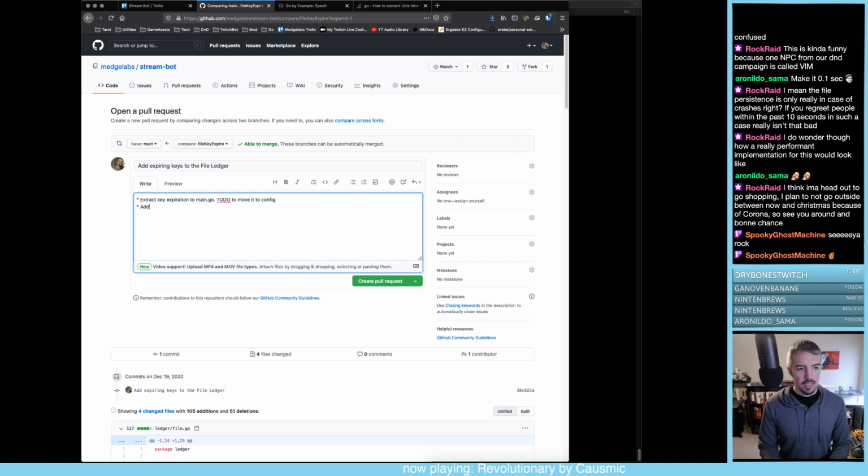Add more hydration logic to new file ledger, to not add expired keys to the cache, add ledger.txt truncate to keep file fresh, aka not stale.